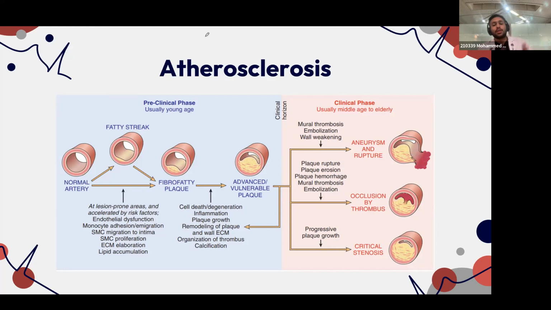So now, to explain the cycle, then we're going to go into images because it's going to make sense if I describe it first. Firstly, you have a normal blood vessel. Nothing is wrong with this blood vessel, for example, over here. This normal blood vessel will undergo changes. Why? Because it has an insult, an injury that's constantly pressuring the blood vessel.